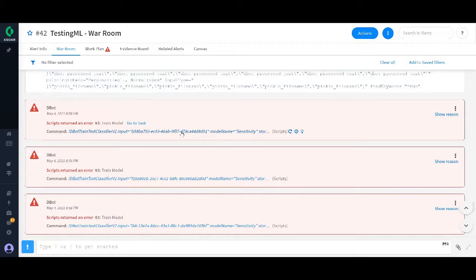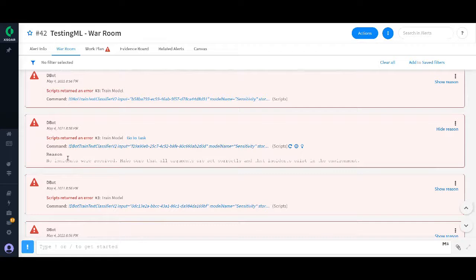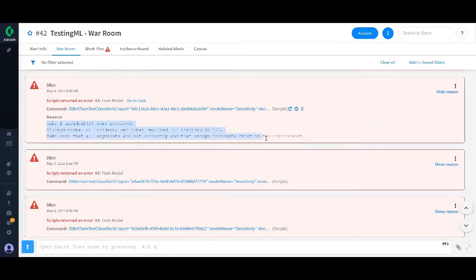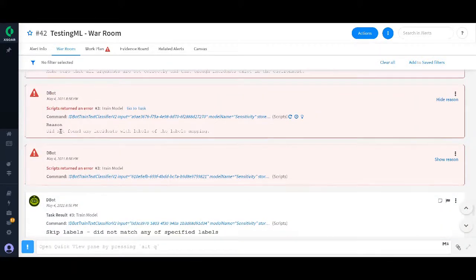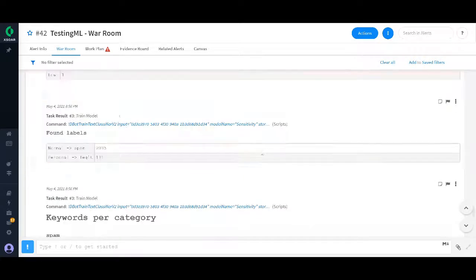But before that, you can see there's a lot of trouble that I had previously, like because I'm mapping wrongly, I do not receive any incidents. Or when I do not have enough incidents, the model will not train. Sometimes it does not find anything inside the label mappings because of the way that we have to match exactly the email body and the email subject.